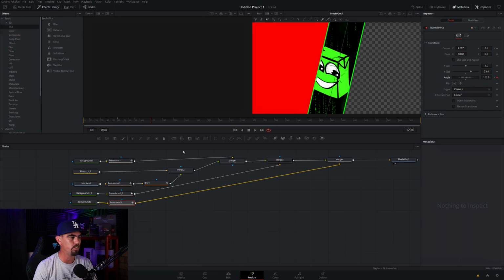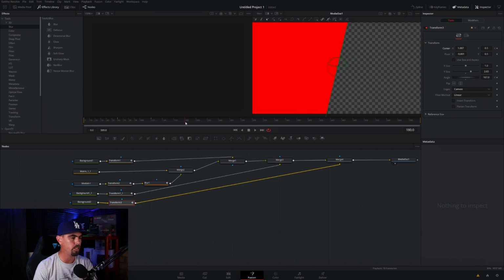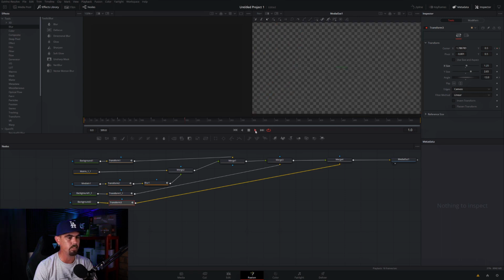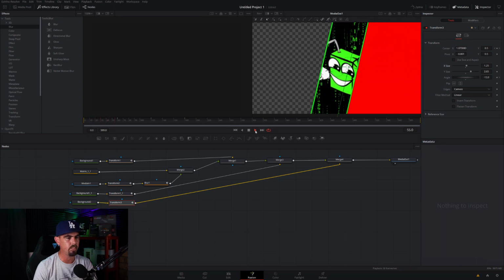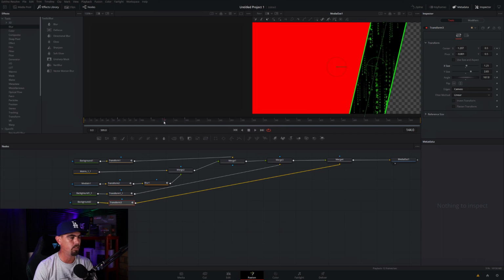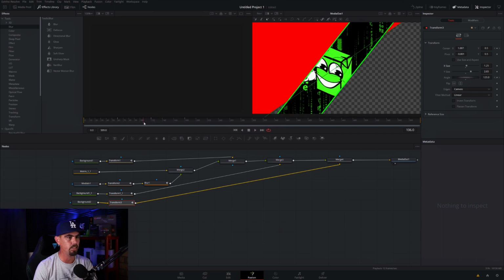There we go, lovely. Keyframe our center again, as we did before, then come to our last frame, keyframe our center and drag it all the way out. Now, if you notice like I have, you've got that in the background. You can increase your X size. Let's have a look how that plays out. As long as that red stays in behind, we don't see it. See how it popped up there?